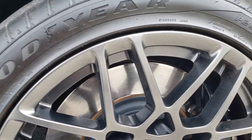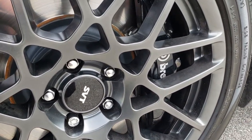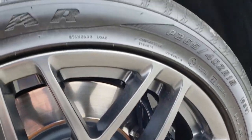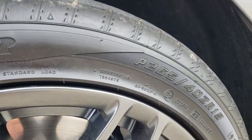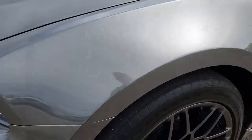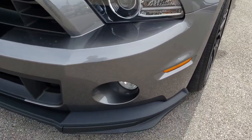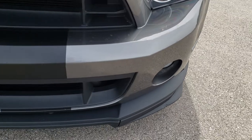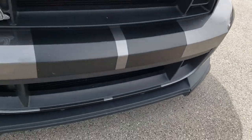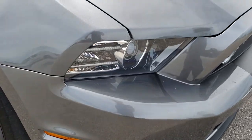SVT 19-inch painted alloy rims in the front. Brembo front disc brakes, with Goodyear Eagle 265/40 ZR19 tires in the front. These tires look like they have right around half the tread left, and it's the same for the back tires as well. Front valance is in pretty nice condition — one tiny little scuff on the driver side one, but these are pretty easy to replace and inexpensive.